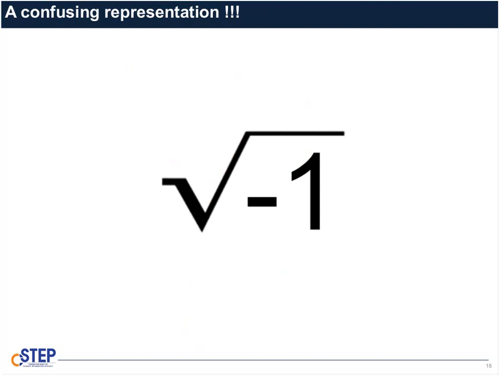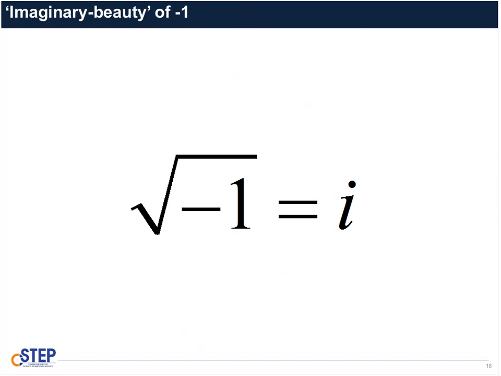Root over minus 1 is one of the most confusing representations in mathematics. Really what it means, nobody knows, but it exists. And it is one of the biggest tools to calculate complex problems. Generally, mathematicians define root over minus 1 as i. You cannot count i. It is not a natural number. It is not an integer, obviously. It does not have any rational or irrational behavior. But it exists and you can play with i. At this moment, we say i exists, but what is i? We don't know.